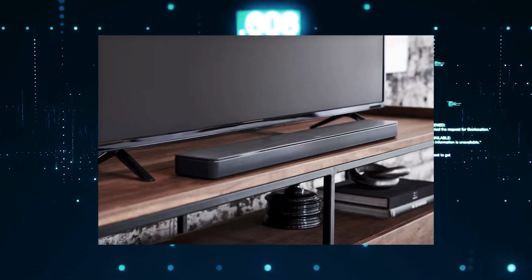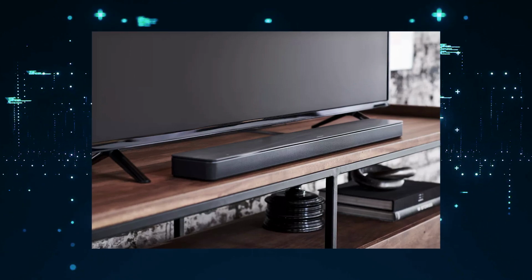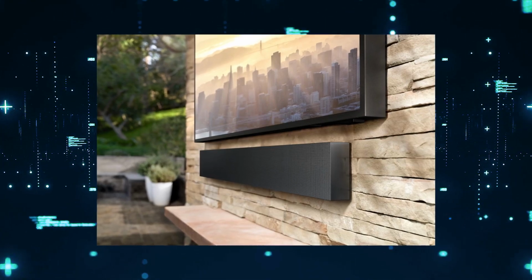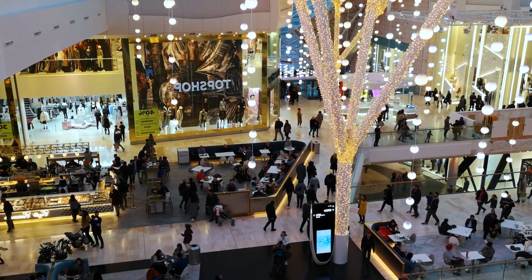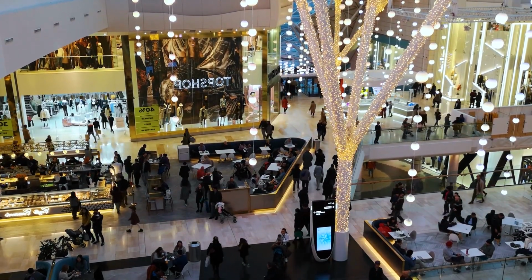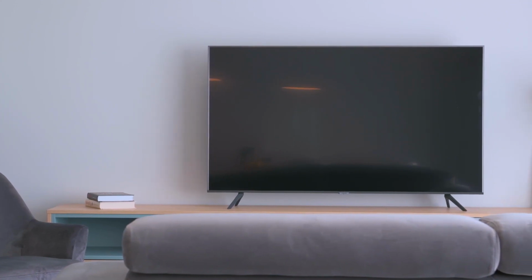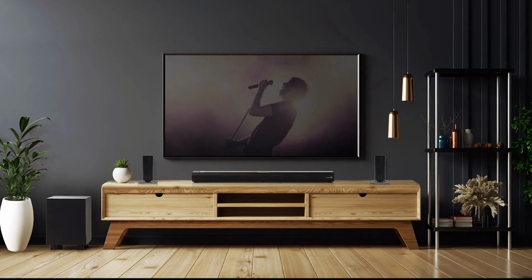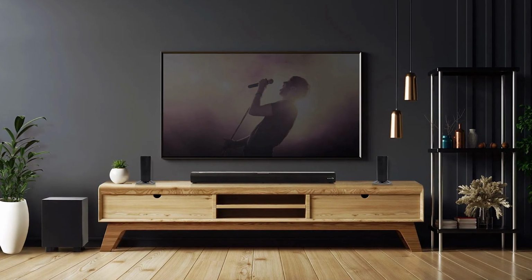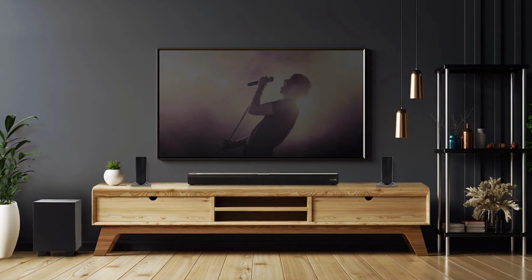With this particular soundbar, you can set it right in front of your TV for tabletop placement or mount it on the wall, giving you some different mounting options. When buying a soundbar, one of the most important things to look out for is connectivity. This soundbar can be paired with TV sets that have optical inputs or HDMI ARC inputs. This means that you can connect your TV in a couple different ways in case your TV is tied up using some of those valuable ports.